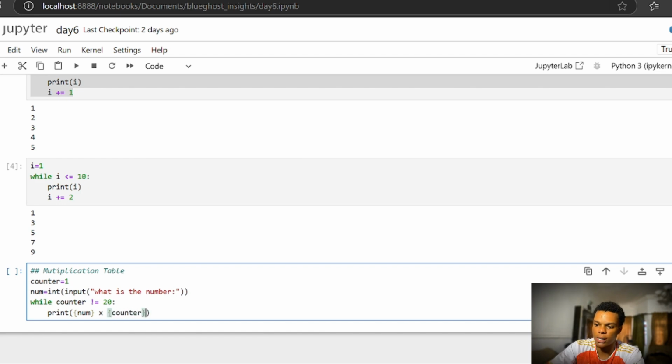So we add the assign operator, and this will tell it to multiply. Or we can just say, let's add it the way we have it, num times counter, like this.